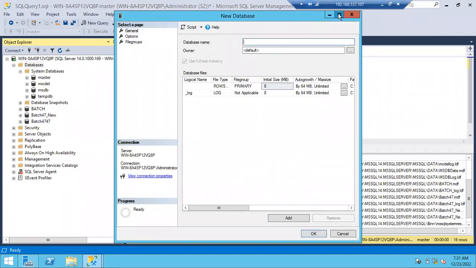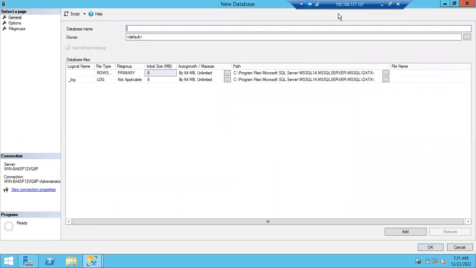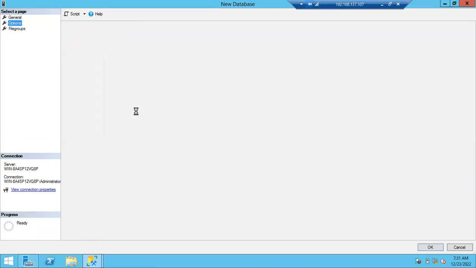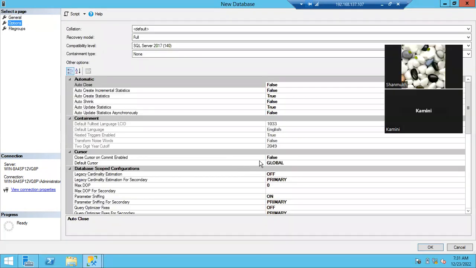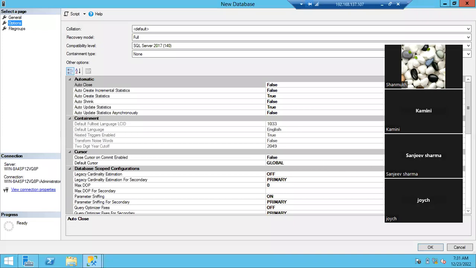when I'm creating a new database, what am I doing? Simply I'm giving a database name, sales database. I'm not doing anything else, guys. I'm just giving the name and clicking OK. This is how simple it is to create any database. But who is giving this initial size value? Who is enabling this auto growth? Whenever you create a new database, you have to set this location. Who is giving this path? Who is giving all these values, true, false, some other global values? Who is giving those values, guys?